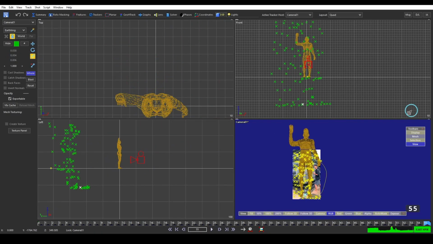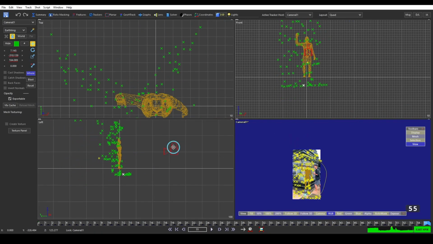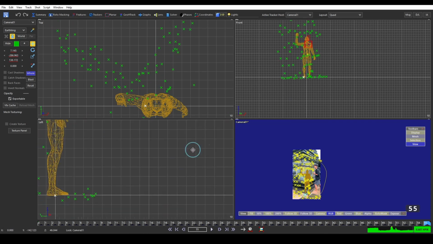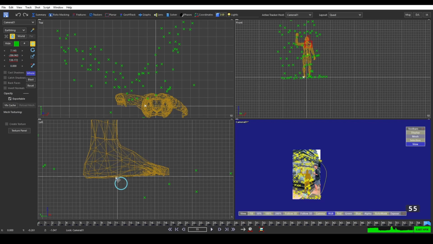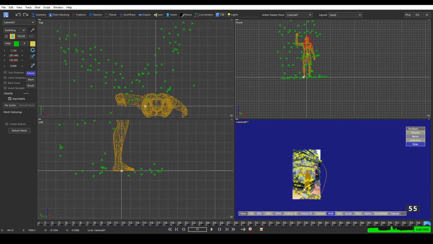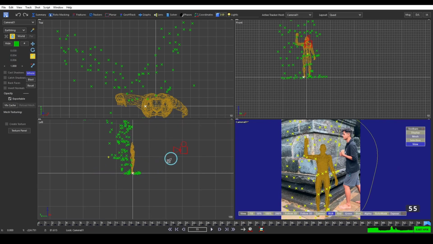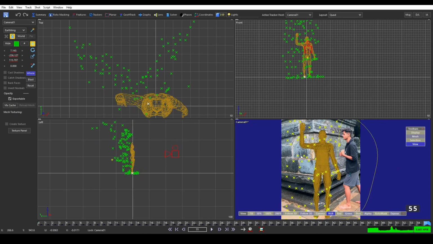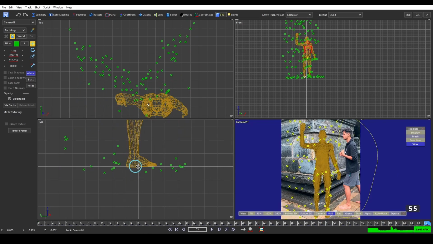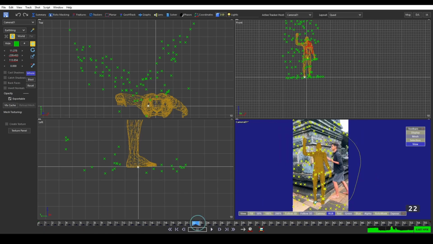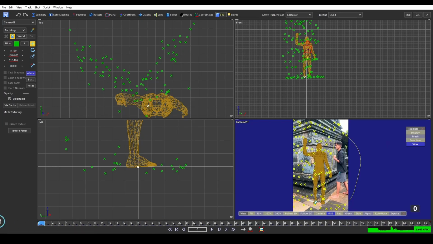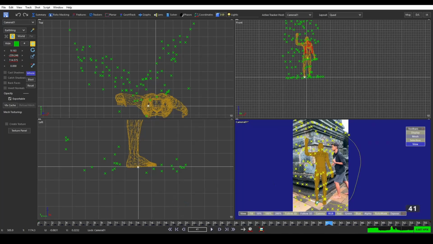R is the shortcut for scaling. Press W again. Basically it is a WSD kind of setup, but we are using WER, so all 3 buttons are close to your fingers. The human became too small, so we need to get it back to a bit bigger size. We have the human as reference, so this guy can be at the height of Rahul, because Rahul is quite tall, around 6 point something. Let's keep him a bit shorter, that is fine. So we have got our human size.